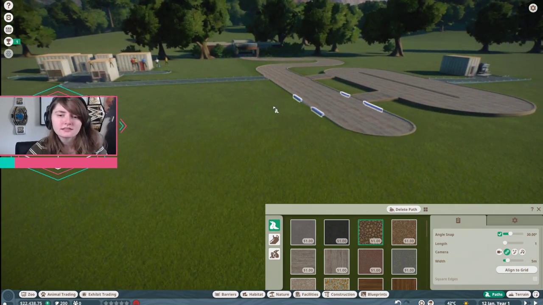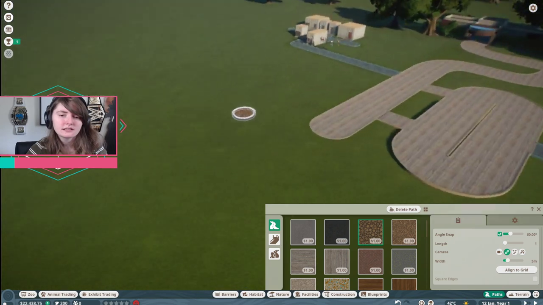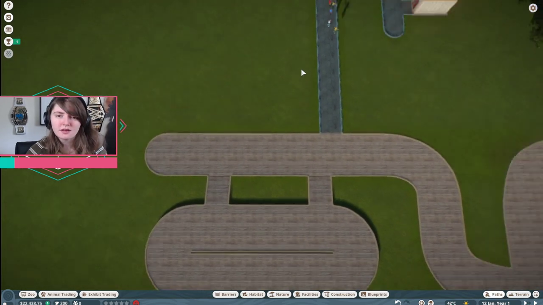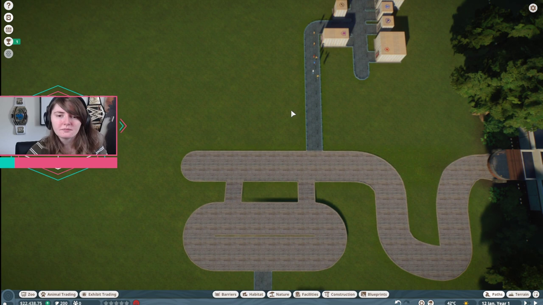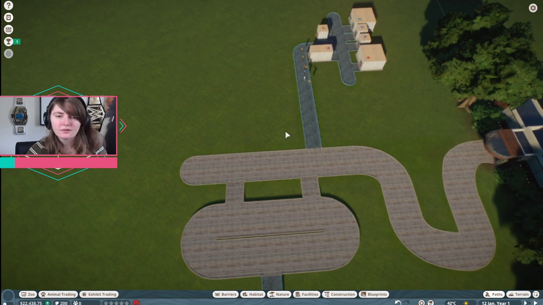So where do I want this to start? I think right here would actually be right on the main path, maybe. I hate that noise. Hold on. Do we think right here on the main path would be a best bet for them? Possibly. Or do we think off the main path just a little bit? Like here.